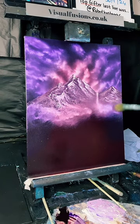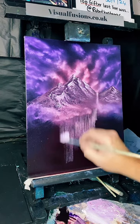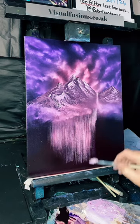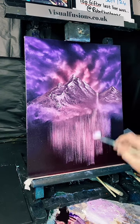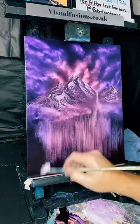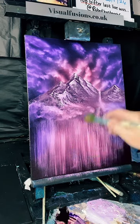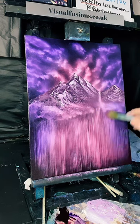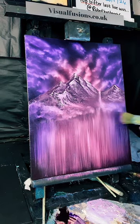We're going to come down here, I'm just going to create some water. I'm not necessarily going to have a reflection on the land, but I'm trying to get a bit of bright color where it may be. So we're going to do something like this — I'm not going to go right over there. I'm doing the whole lot and then adding the land after. I'm going to pull down here, just pull down, go up into there, pull this down. There we go, got a nice sort of streak going on there, and then we're going to make this into some water by going across — get a nice sort of sheen.